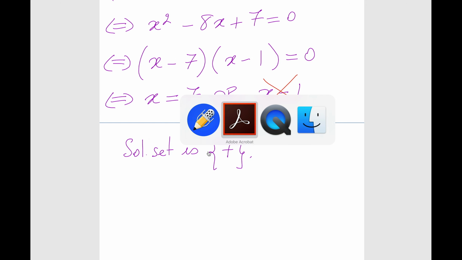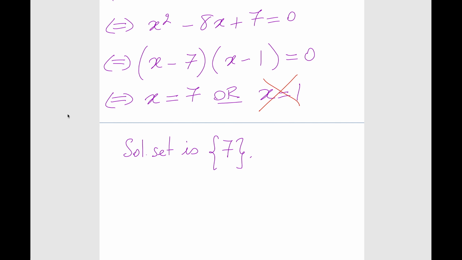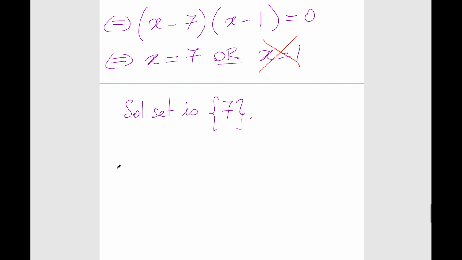All right. How about one more in the set? 58 is not that bad. Actually, 58 is very similar to 56. Okay, so we've done these kind of problems. How about I go somewhere else and do 44? 5 times log base 3 of 7 minus 5z plus 2 equals 17. Okay, so 44.